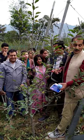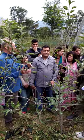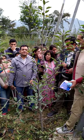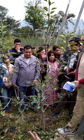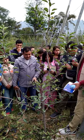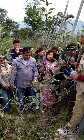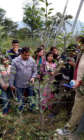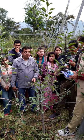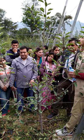So we have some labels. If we come back tomorrow and everyone does some more pruning, we can put some permanent labels. That was easy, wasn't it?